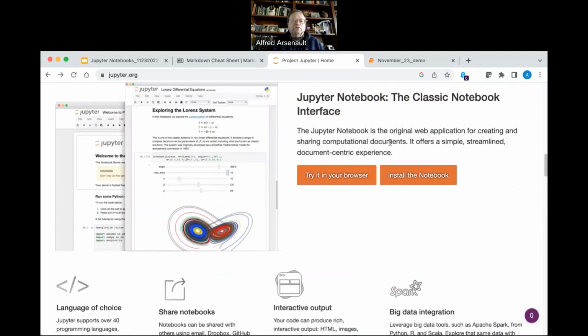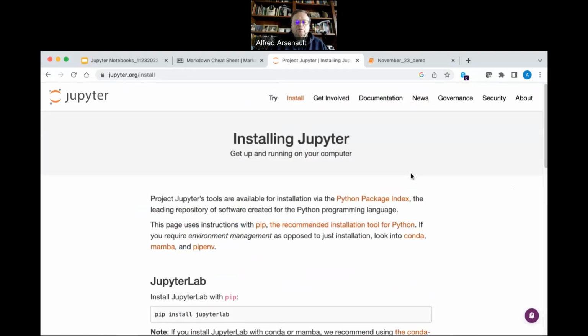But go back to Jupyter.org. Scroll again. It's about a third of the way down the page. Don't go with Jupyter Lab. You don't need that. It's a tool that's way more than we need. And Voila, which is the other tool on this page, is again not what we need. You just want Jupyter Notebook, the classic notebook interface. If you want to run this on your own laptop, you click Install the Notebook. It takes you to the instructions.